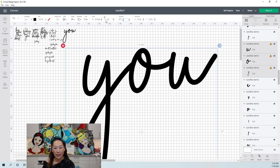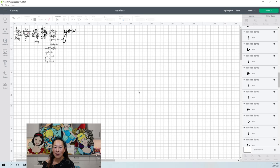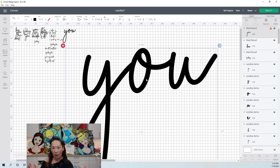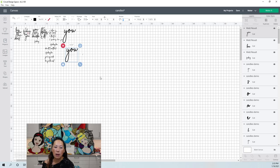I'm gonna make it 60. If that doesn't work, I don't know. Let's weld it. Okay, so that works. So you make it really big, you weld it, and then you make it back to its size. So now the word "you" is welded. Again, I prefer this method, even though that was crazy. I've never had to change the height to 60 before. That was bananas.